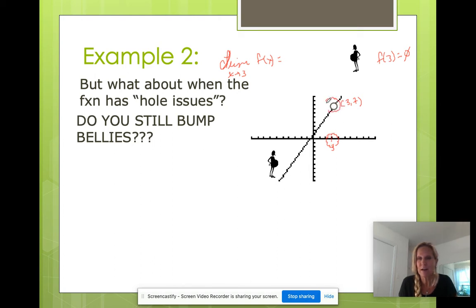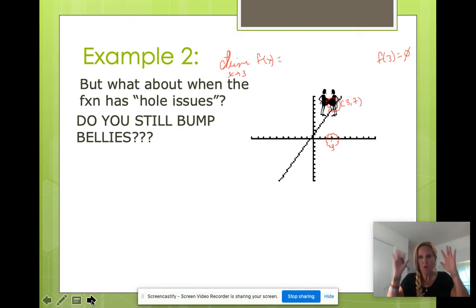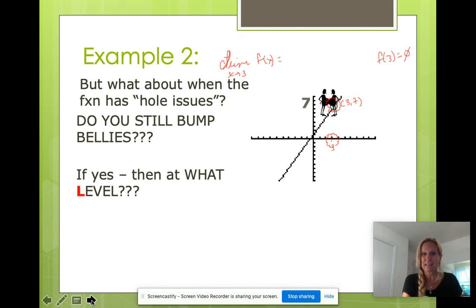Here's my domain cloud, here's my range cloud, and look at my range walkers. Bump! Their feet don't step on the hole, they'd fall through. Oh no! Right? But their feet aren't on the level of the hole. They're right next to the hole, but their bellies are touching over the hole. Therefore, this level is still 7. Crazy, right?